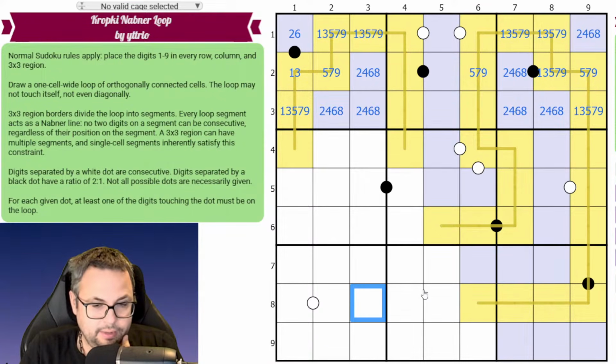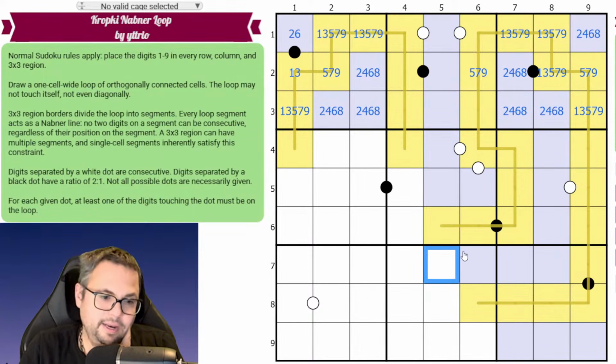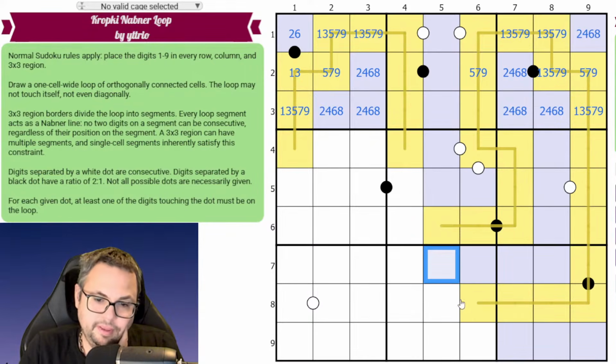Okay. I'm going to guess that probably we're okay to go in one of those, but who knows? Right, this can't be loop. I agree with that, because that would close it.